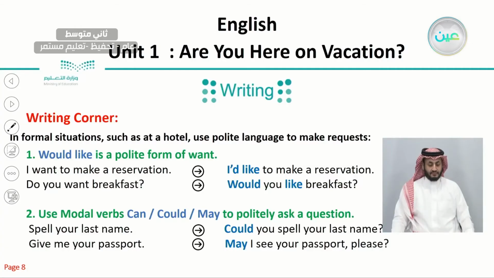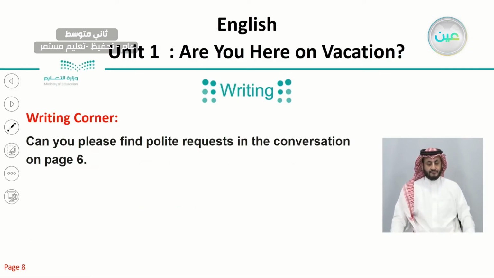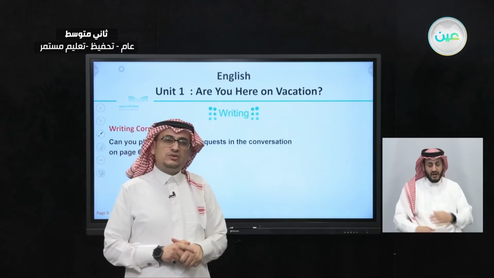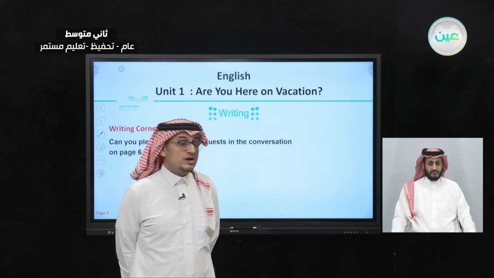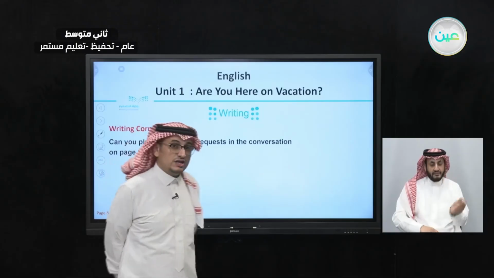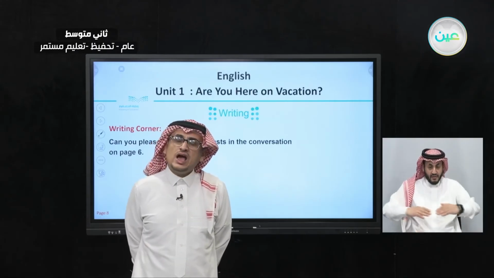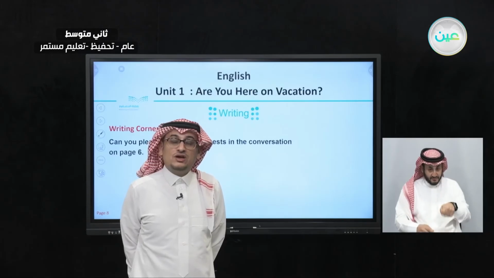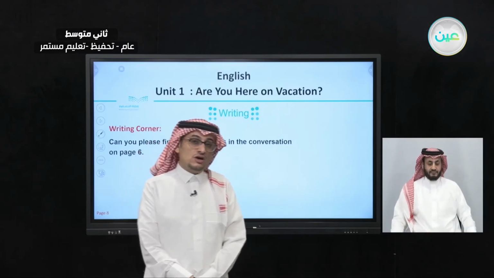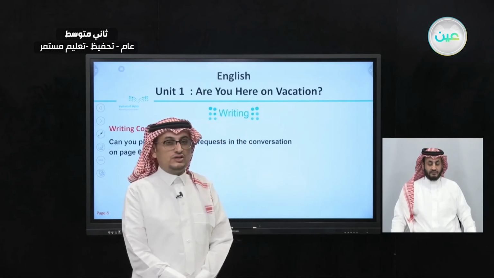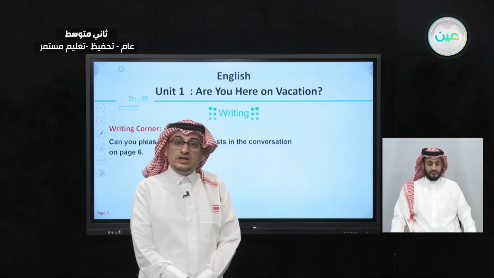Good. Now I have 2 ways to be more polite, either using "would like" or using modal verbs. In the writing corner, I want you to find polite requests in the conversation on page 6. On page 6 we had a conversation. Do you remember the polite speeches or requests in that conversation? Do you remember the desk clerk? What did he ask? For example, can I have your credit card, please? It's one of the speeches or requests which was polite or more polite. Can you fill in the form?